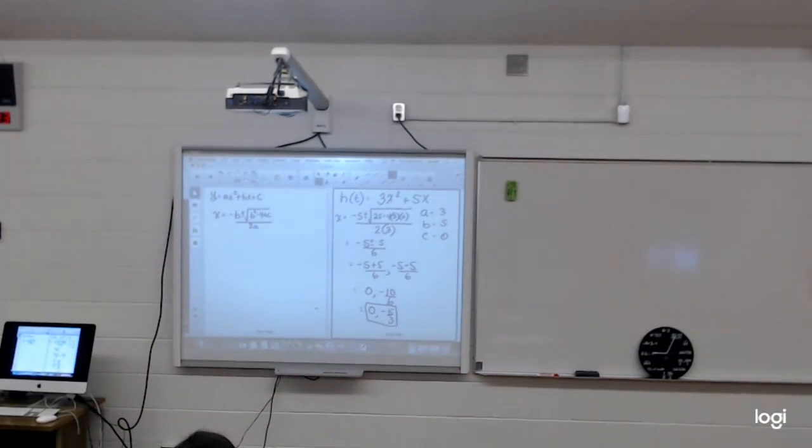We okay? It's just a simple substitution. Solve inside your square root first. And if your square root does not end up being a whole number, leave it as a square root. Leave it as a square root if it doesn't work out.